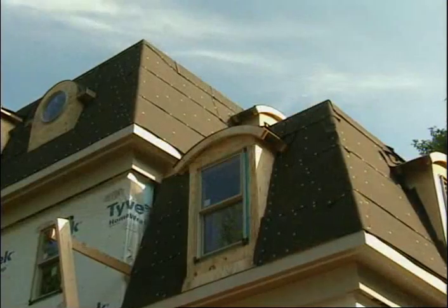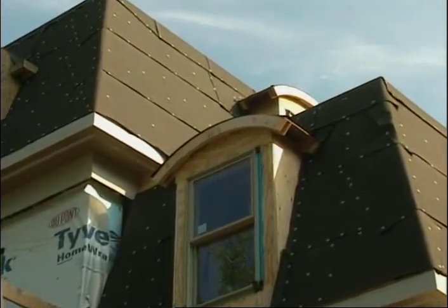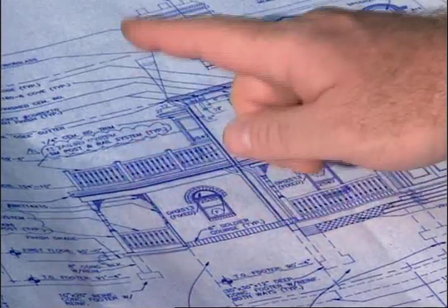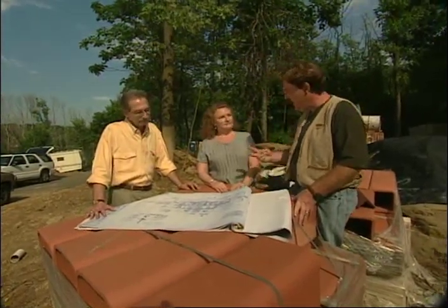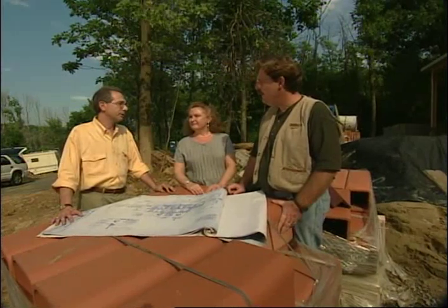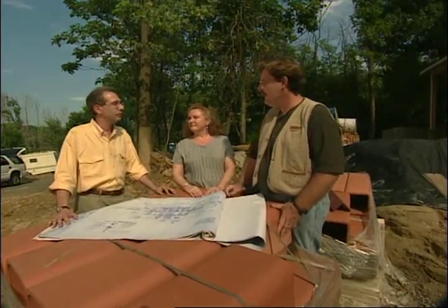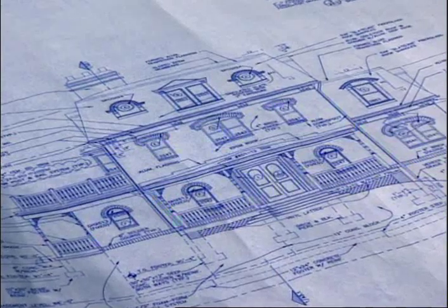You have two fireplaces, and you're doing specialized heating and air conditioning systems. You're installing hot water radiant floors, a seven-zone system with high-velocity air conditioning that also functions for air cleaning, humidification, and dehumidification — it will circulate air both winter and summer. Going back to this drawing: the whole house is brick, which is very typical of that period. You're also going to do brick detailing over the tops of the windows, which will really punch them out. These window heads are part of the vocabulary of this style.